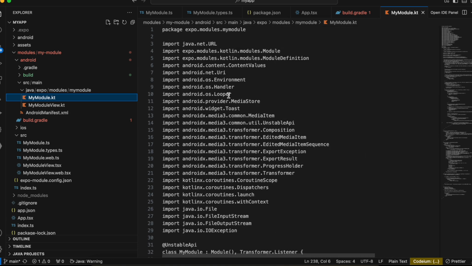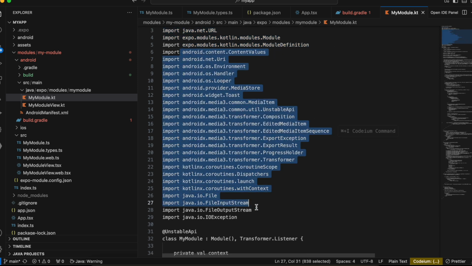Now firstly I have added a few imports. So I think these 3 imports are present by default. The rest of the imports, which are all this, I have added by myself. So yeah, you can just copy paste the imports, pause the video wherever you feel like, and just copy paste the code.